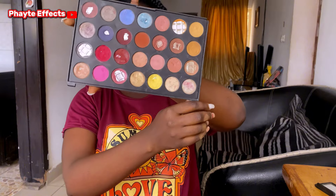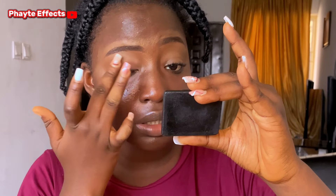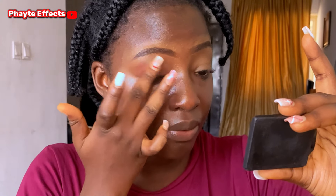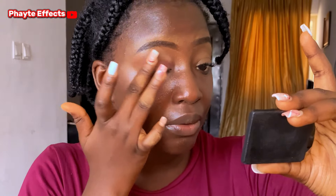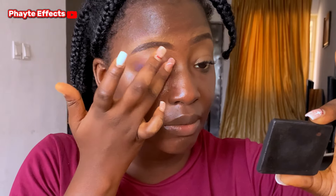Now it's eyeshadow time. I don't know which color to use — the outfit is going to be wine color, so I wanted to match it with my eyeshadow. I'm going to use two colors: one wine color for most of the eye and a dark blue color for the back of the eye to give it that smoky look. Then I cleaned underneath the eyes just to remove excess eyeshadow from my face, and it looked good.